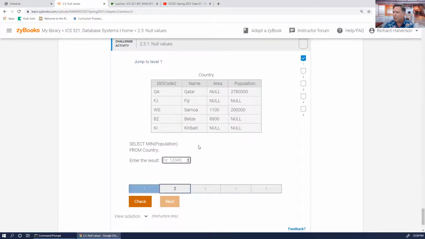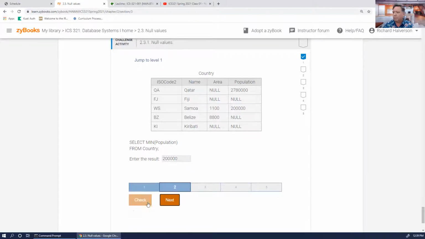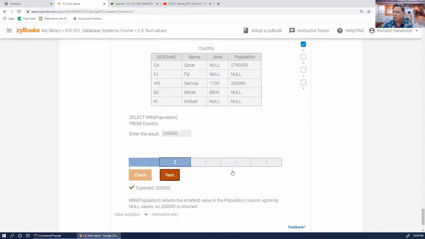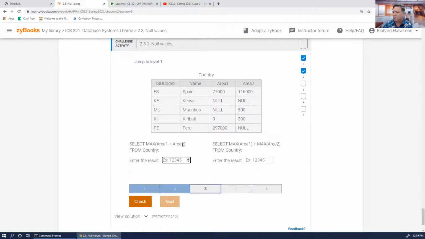Min population of country. Population, min, this one. Yes. Okay. Oh, area plus 1. Okay, so that would be, I'm going to need a calculator for this.